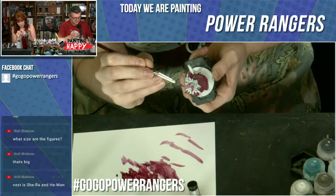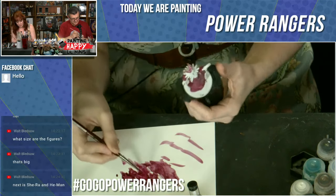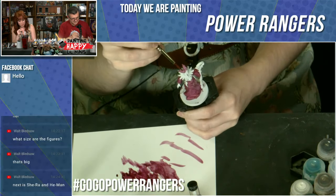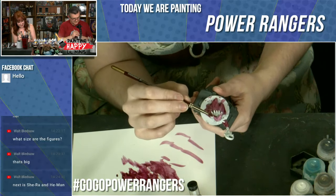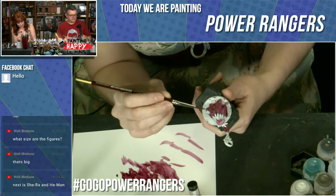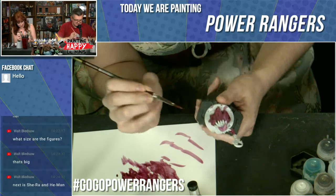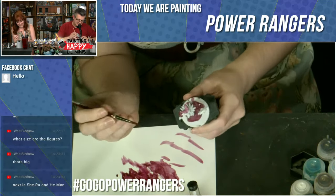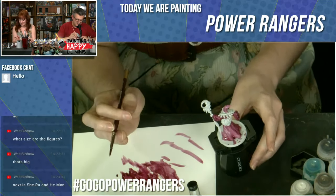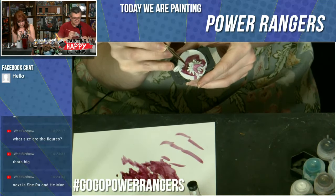Okay, so doing this with the contrast paint Blood Angels Red. And when I have actually splashed up over onto the white areas, it does look like some little blood splatters. But I bet he wears red so that the enemy can't see him bleed. Sure. That's the main reason, right? Yeah. You've heard that before, haven't you? I've heard that before. Not for Power Rangers, but I've heard it before. There's something very luchador about their masks as well. Which is cool.